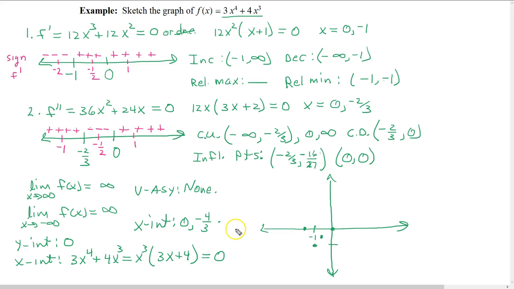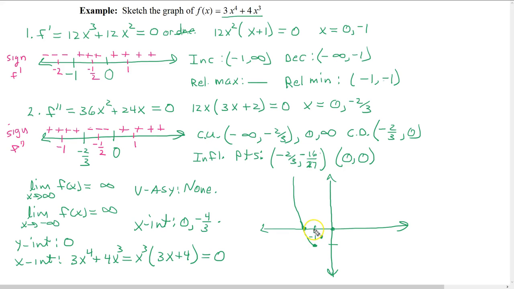So from negative infinity up to -1, looking back at the sign of our first derivative and the sign of our second derivative, we see that our function is decreasing and concave up. And we know that as x approaches negative infinity, our function approaches infinity. So our function is going to come down like this, decrease, be concave up. It goes through that point right there. This is a minimum. So it's going to come down, touch that point. Now it's got to go up to this point.